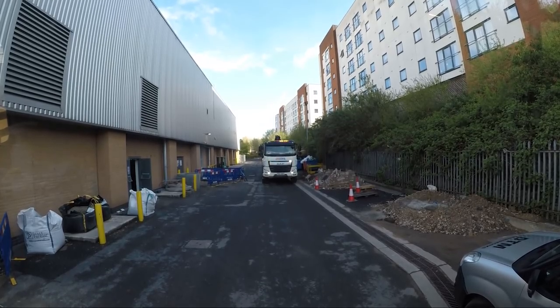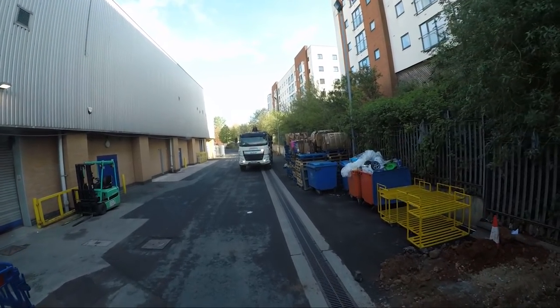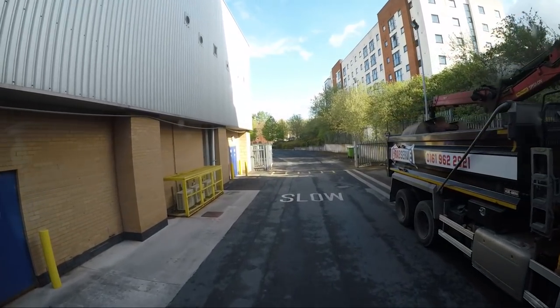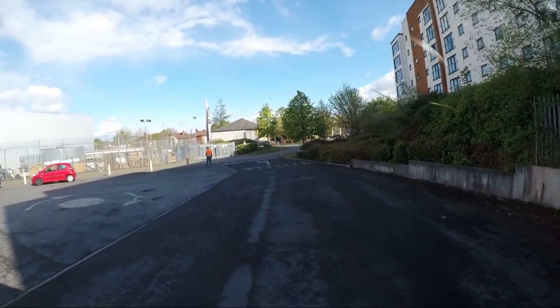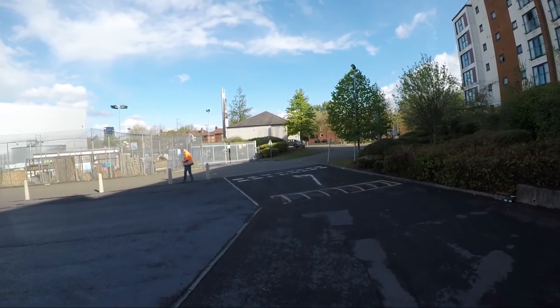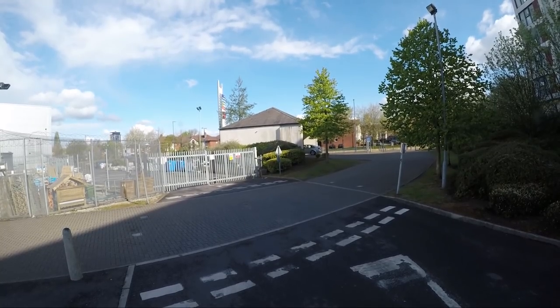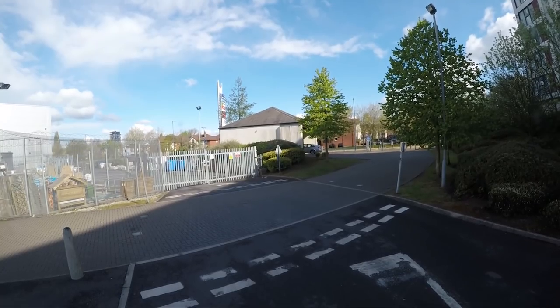I got a van on the side of me filled with groundwork workers, and they seem to think they can push in front. I don't think so. Right, so, should be a case of going down there where those gates are. Yeah, where those gates are, we've got to go in there, so we're going to have to make a phone call. No, so you can't even go in or out this way at all. That way over there is where I thought you would come from, but it looks like you can't even get in that way. So, yeah, we've done right by coming in this way. Right, I've got to make a phone call now.